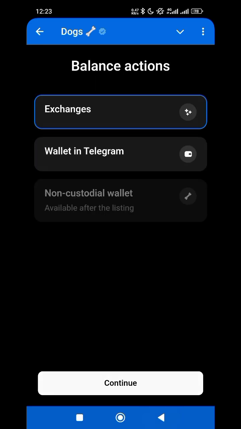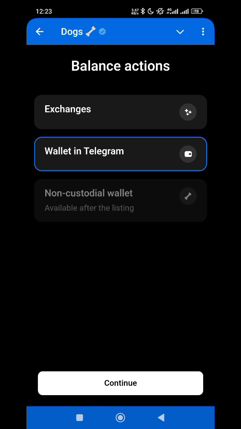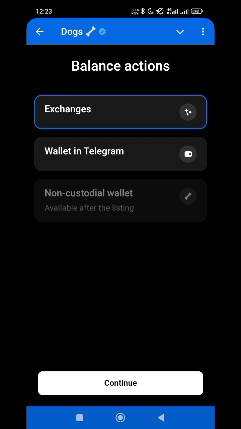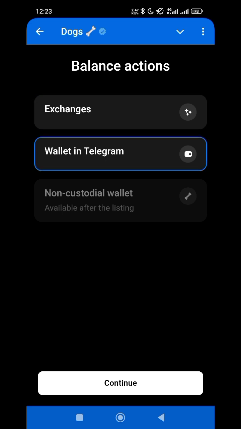And for the second version here, which is the wallet in Telegram, let's not forget: if you don't have a verified account, make sure that you verify your account before you withdraw your airdrop, because you will not be able to sell it if you don't verify. The wallet in Telegram is different from Tonkeeper and the like, because in Telegram there are two wallets. The one that is centralized is integrated into Telegram itself, which you need an ID for. But the decentralized one is the one with TON Space.